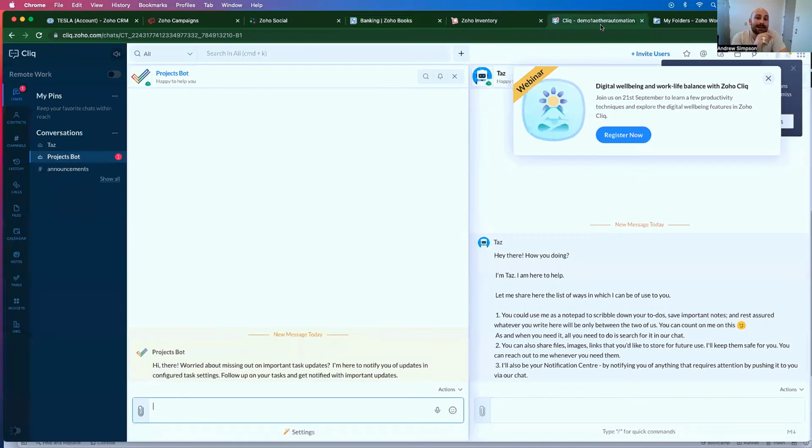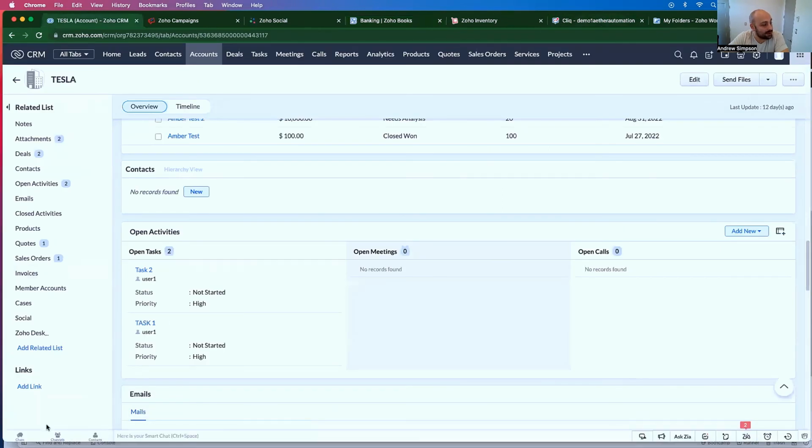Zoho One includes Cliq, C-L-I-Q. Anything you can do in Slack, you can do in Cliq as well. It integrates into your other Zoho One tools. So at the bottom of your Zoho CRM, you have the same chats you would have in Cliq. So it's integrated across your entire platform already, and it's included.